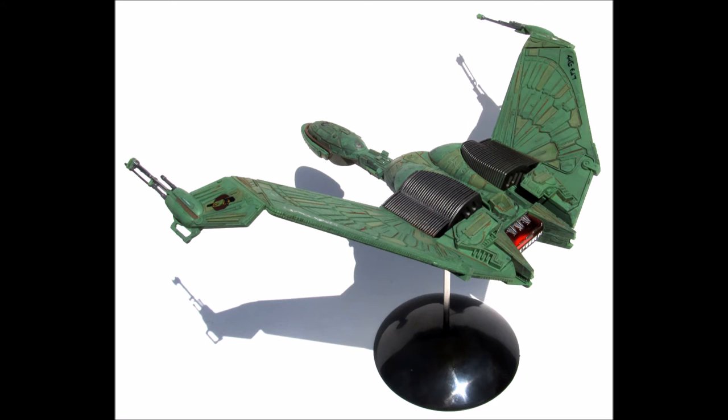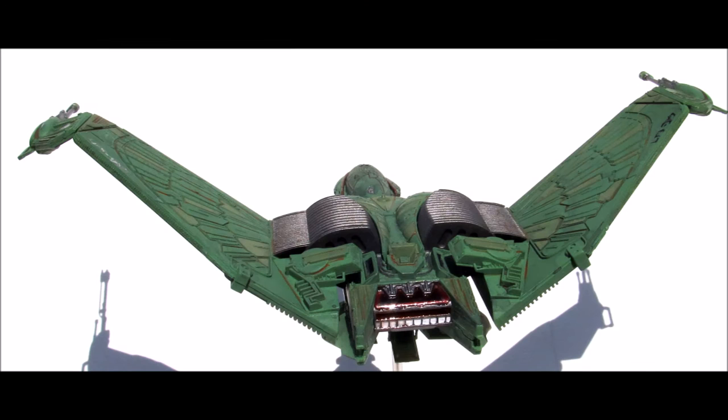Some of the revisions in this version are wing baffles that allow you to pose the wings properly in your choice of three modes: attack, cruise, or landed. The other major change for this version was the landing gear based on the movie Star Trek III: The Search for Spock. Originally it was unstable and has been replaced with a nice steel pole base. Also there's a great list of colors to help with paint options. The overall dimensions are approximately 14 inches wide, 10 inches long, and 5 inches tall in landed mode.